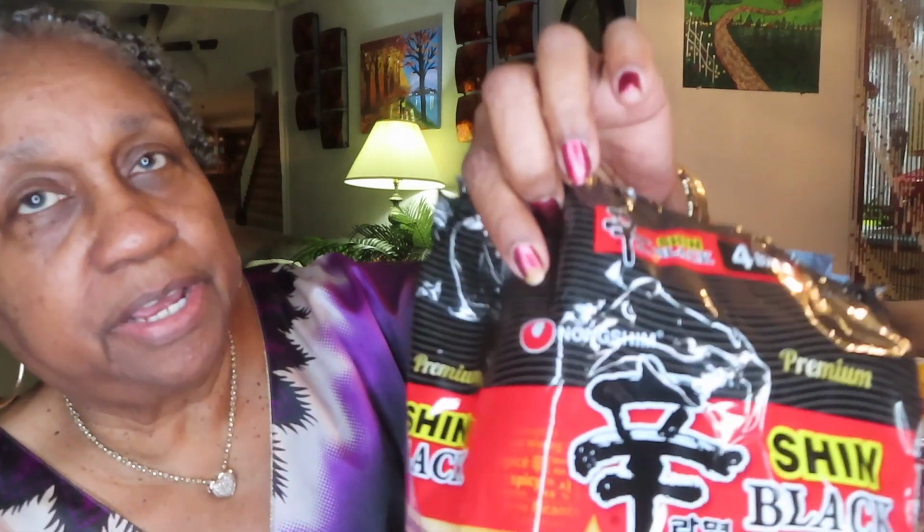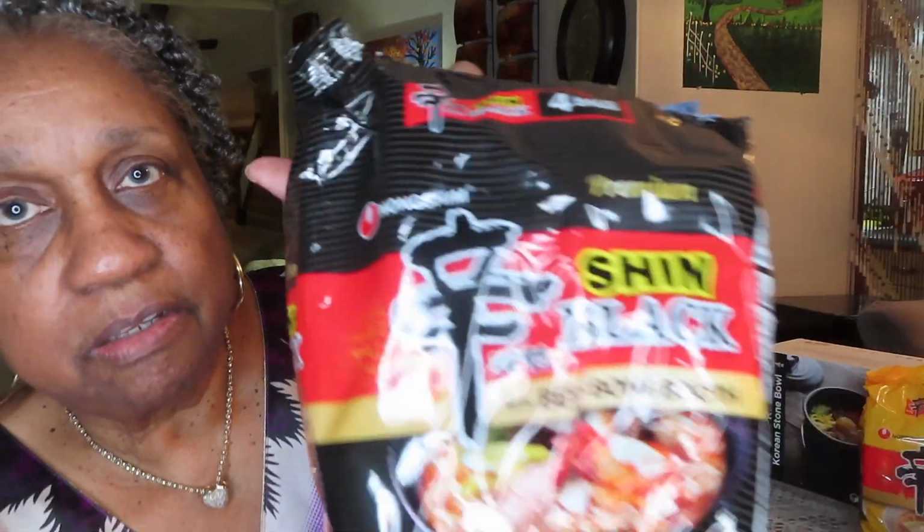So, as promised, one of my honeys reminded me that I said I would review these new ramen noodles I bought. So, this is what I got. It's the Nongshim brand. You'll see it. Shin black beef bone broth premium ramen noodles. I got this from Walmart, and this pack of 4 bags cost about $8.